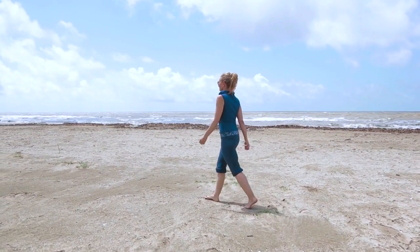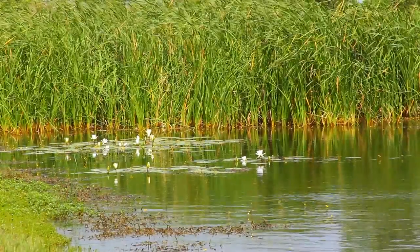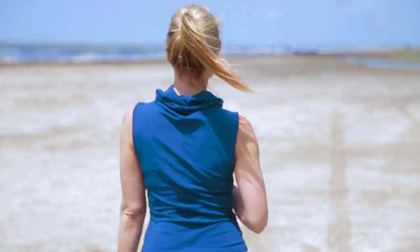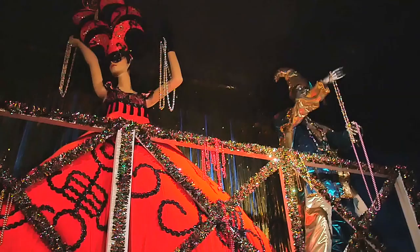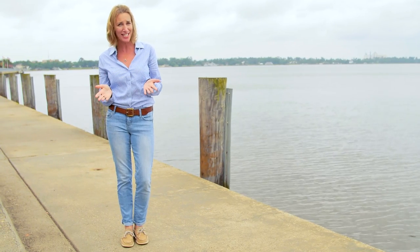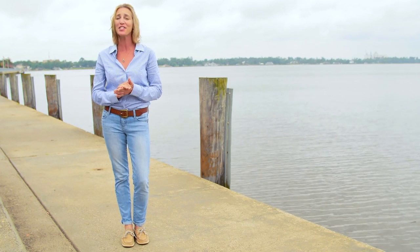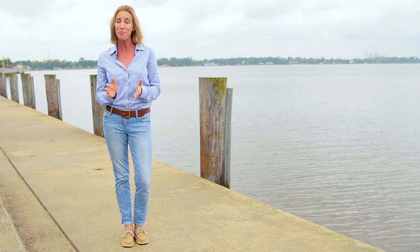With a year-round semi-tropical climate, Lake Charles, Louisiana is a perfect destination for tourists who want a holiday that encompasses everything from outdoor adventure to Victorian architecture to casino gaming and festivals. Hi, my name's Jodie, and today we're going to check out a selection of the wonderful sights to see and things to do here in Lake Charles, and we're going to be using some of the free apps the destination provides to make the tours even more accessible.